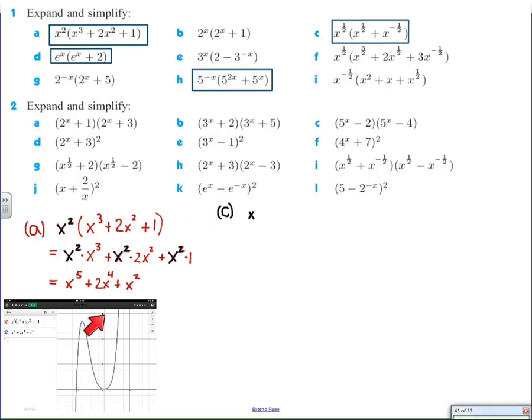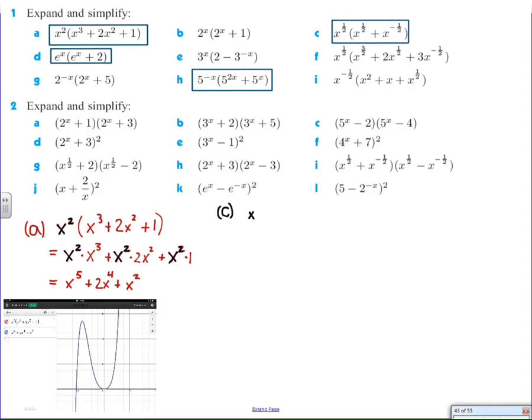Now, before I move on, I'll demonstrate that you can tell that these are correct by either A, substituting a value for x and putting it into the original expression, substituting that same value for x into your answer, and proving that you get the same results. Or B, if you have technology available, put the given expression into the calculator or Desmos, and you put your answer into Desmos, and you should see only one graph superimposed on the other. That should be done for all of these, especially if you're not sure if you're doing the work right. You should definitely be checking, because if you're not, then you might be reinforcing this bad work over and over again. As you can see, if you keep making the same mistake over and over again, it's learning the wrong thing.